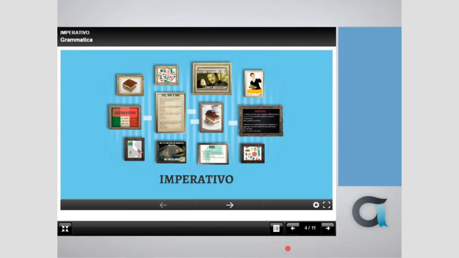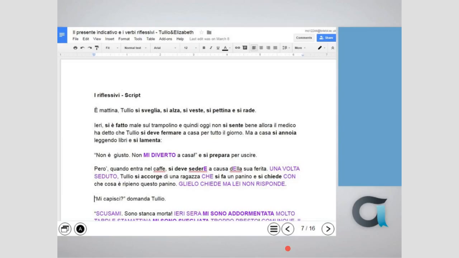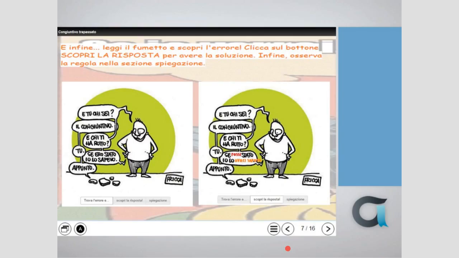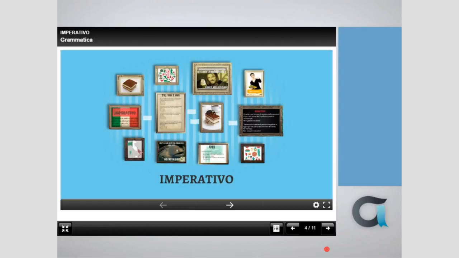So Xerte gives you the opportunity of create different kind of activity in different ways. In the following page you can also see Xerte allows you also to include PowerPoint slides or also Prezi. So our student, for instance, in this tutorial chose to provide a grammar explanation using Prezi, and they could embed it into Xerte.